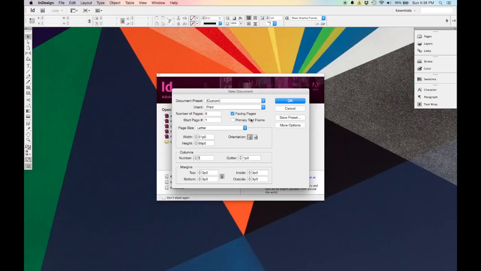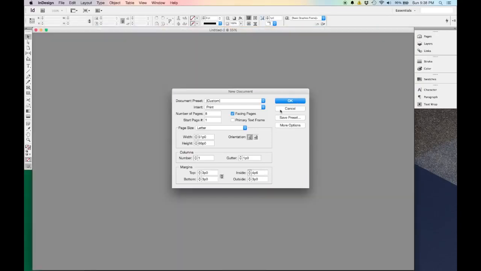And then notice that when facing pages are turned off, it's individual pages, so you have a top, a bottom, a left, and a right margin, versus when you have facing pages, you have an inside and an outside margin. Generally, it's a good idea to have a bigger inside margin. So I'm going to click this chain icon to break the link, so that way I can manipulate these settings individually. And I'm just going to increase the inside margin by about 50%, so I have a little bit more space on the inside. Okay, so that looks good, so I'm going to hit OK, and it's going to open up my document.